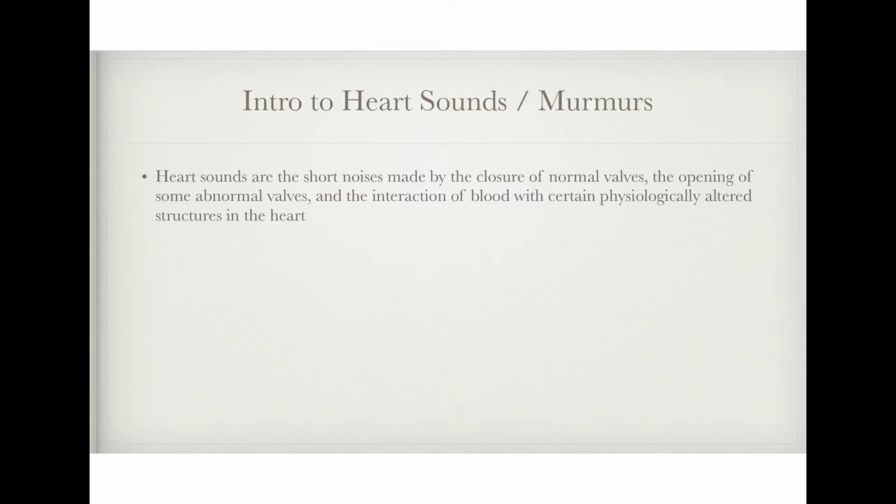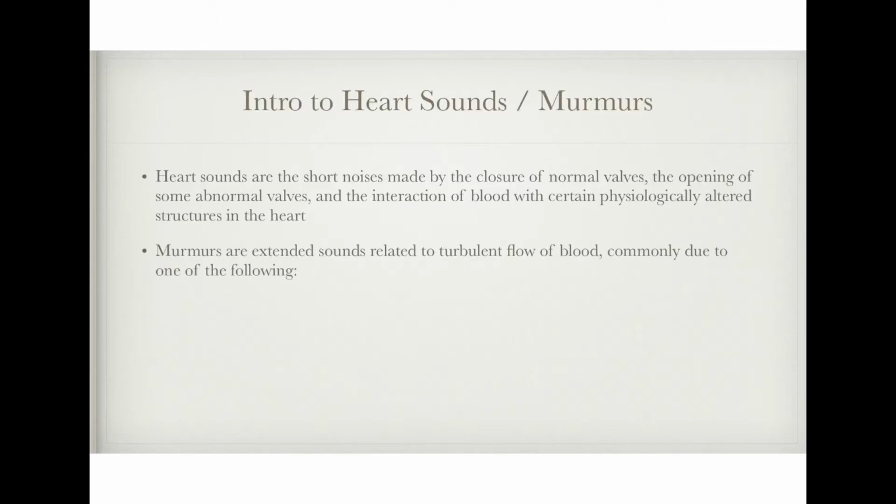So no discussion of valvular disease would be complete without a discussion of heart sounds and murmurs. To begin with, heart sounds are the short noises made by the closure of normal valves, the opening of some abnormal valves, such as the opening snap heard in mitral stenosis, and the interaction of blood with certain physiologically altered structures in the heart, which is what you might see in the tumor plop heard in atrial myxoma.